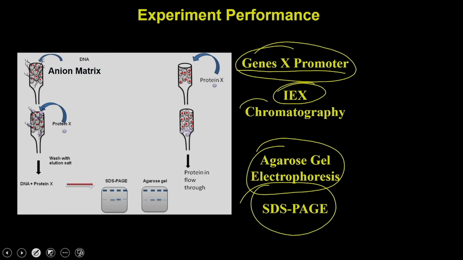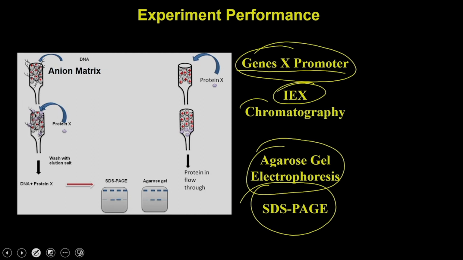So what you can see is that we are using electrophoresis approaches. We discussed how you can use the electrophoretic approaches to answer the questions, how you can use the chromatography techniques, and how the same approach can be used to answer the same questions. Now, in what way is it going to be different? In the electrophoretic technique, you are only going to get semi quantitative values, like whether protein A is binding to DNA or not, whether that is causing a shift in the band or not, but you cannot get quantitative information.